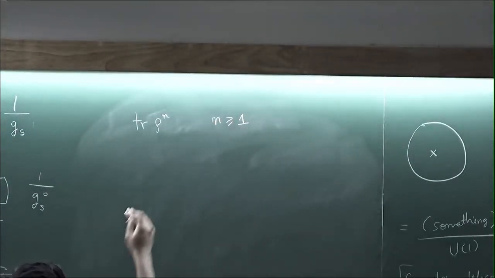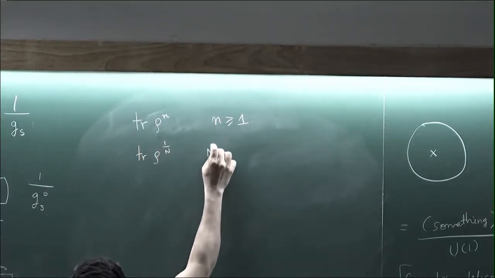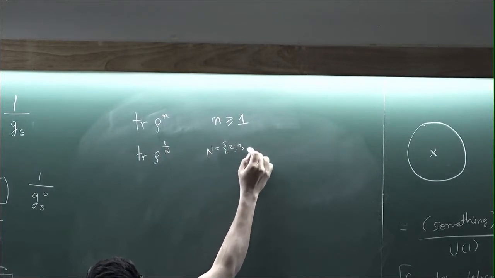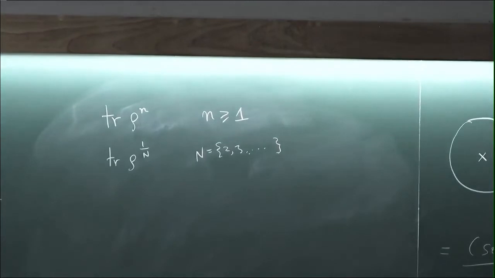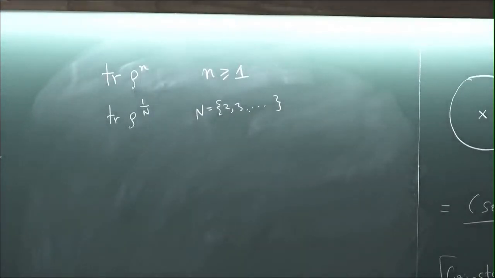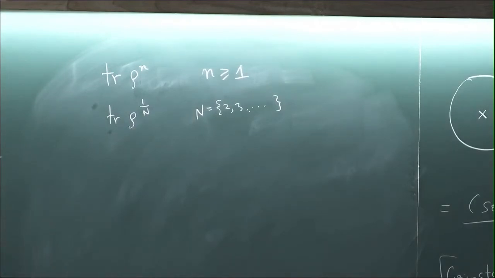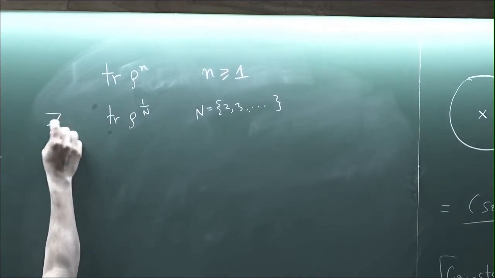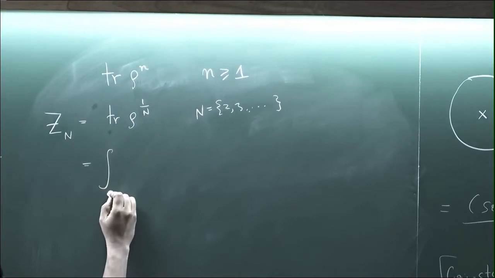But what we are trying to compute here is trace of rho to the 1 over n, right? With n being like 2, 3 and so on. So we are sort of amplifying the eigenvalues. If I raise a number between 0 and 1 to a fractional power, it gets amplified. And since rho is usually infinite dimensional, it is not clear that this object is actually well defined. It's just infinite, right? So what's the way around? This is basically V sub n. It turns out you write this as a moduli integral.